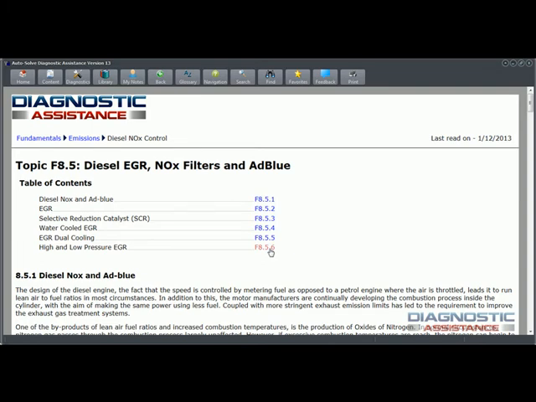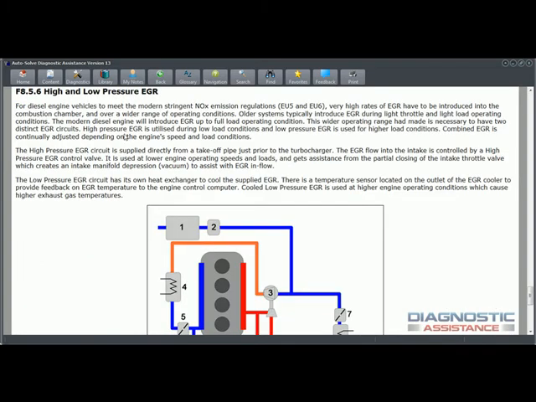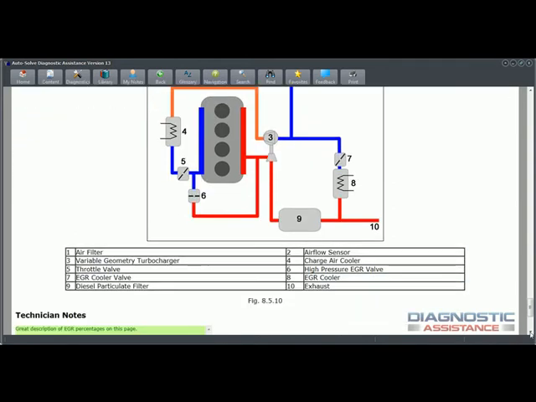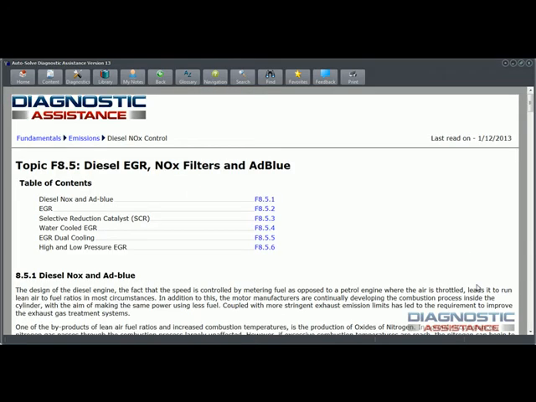If I have a look then, here we are, high and low pressure EGR. These sections are interlinked, and I can click on a section. It'll run me into a description of the system and a diagram of what's involved and a split down, and here we can see all the components that are listed with a number of key descriptions. So for instance, if you're working on a car and you weren't too sure about the technology, you can come into the fundamental section, pick the subject area that you're interested in, have a quick read, and then go to the car with your test tool and be able to make a more accurate diagnosis.